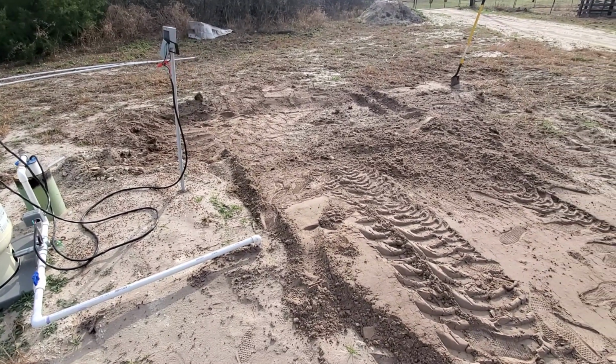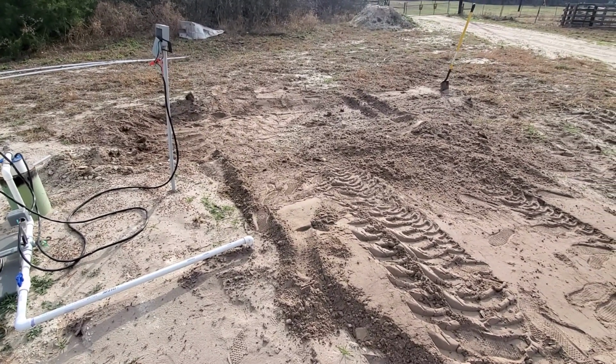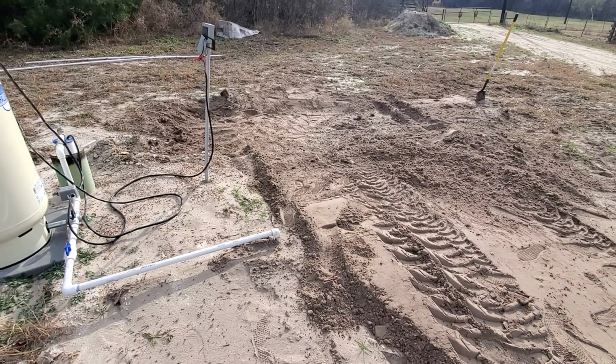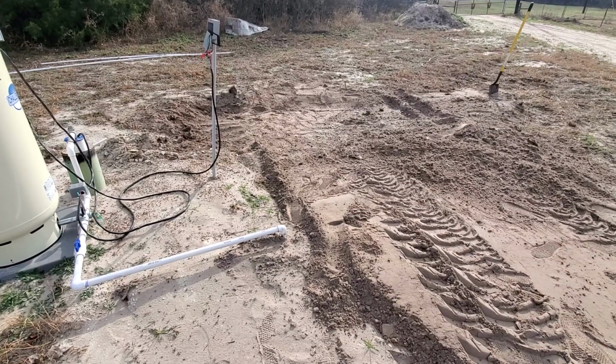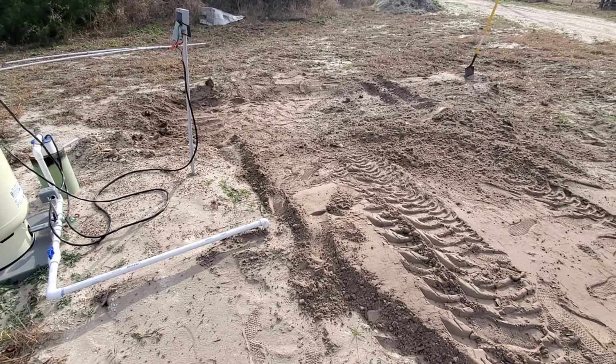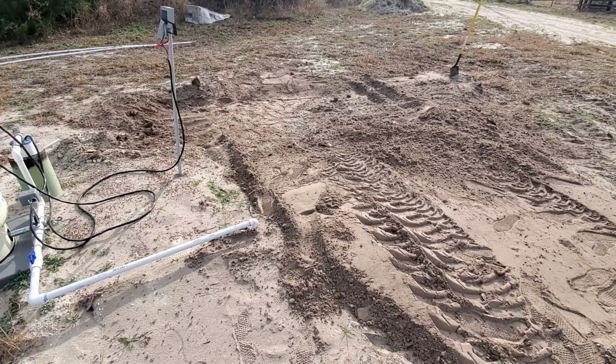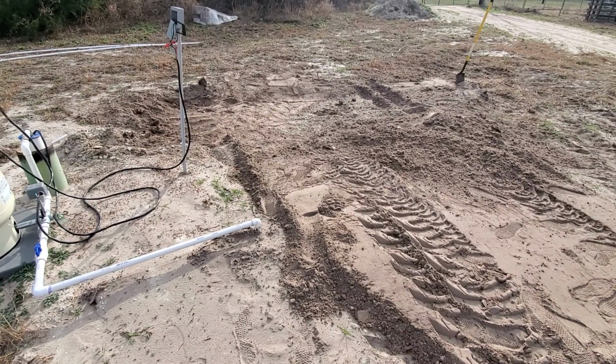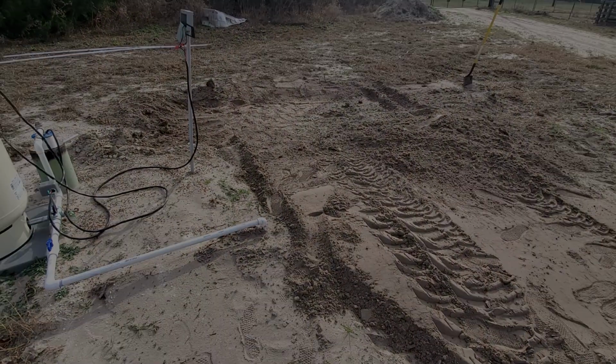Now I don't know if I'm gonna be doing concrete or if I'm gonna be doing the wood floor. I want to do concrete, but we'll see as we go. I'm just gonna make it flat right now, and more than likely it might be concrete, but we'll see.